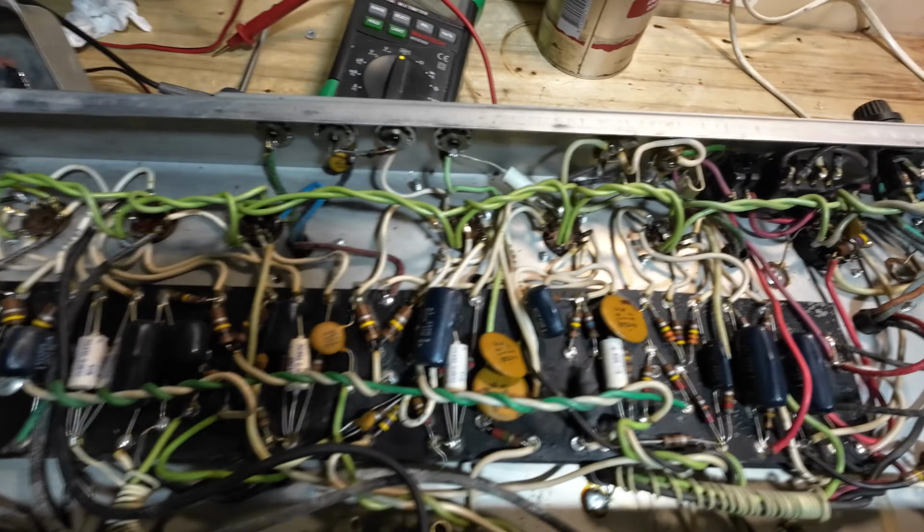So, providing they test okay, these should give them the lumberjack test to see if they're okay. That looks like a Telefunken to me, but I'm guessing. Oh, the dreaded gumption.